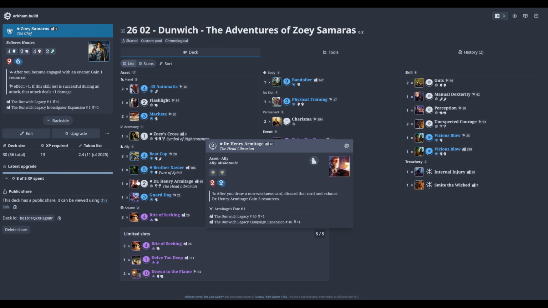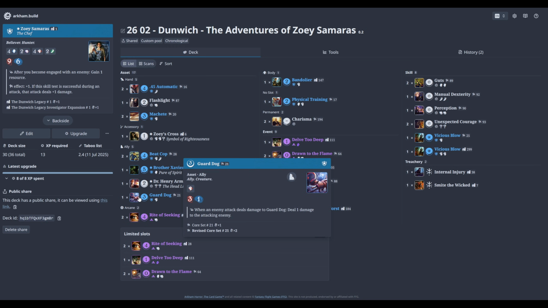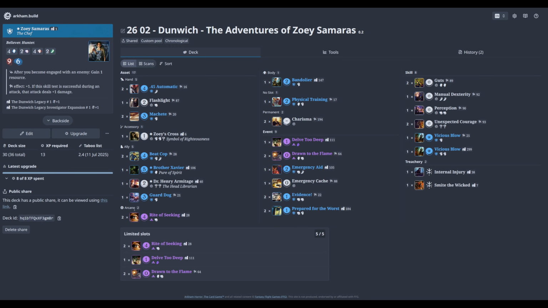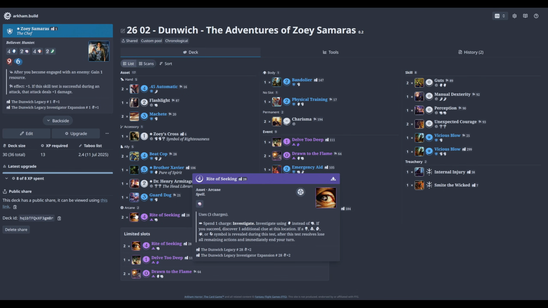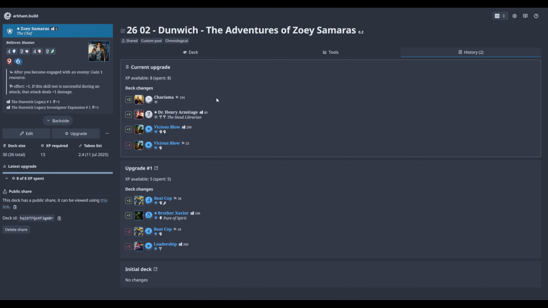We also have Dr. Henry Armitage, who is very strong. If we take a look at him, after you draw a non-weakness card, you can discard that card and exhaust Dr. Henry to gain 3 resources. Really, really nice for Zoe's quite expensive deck. So that, of course, means that we needed 1 charisma to get him out. And then Brother Xavier and Guard Dog are also both kind of strong. I would love to get Brother Xavier out with a Rite of Seeking and use that combo that we've talked about before. We'll see if it happens. Again, I don't think this is optimal, but it felt right to do at this time.